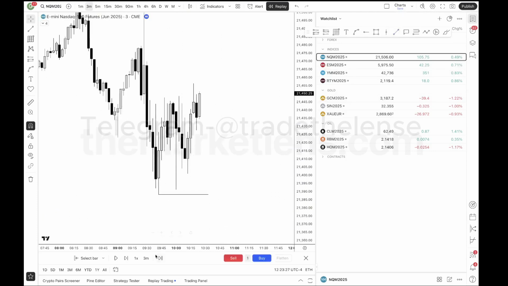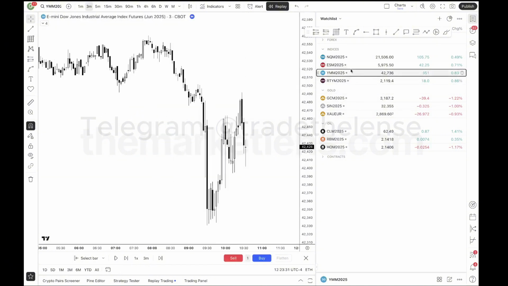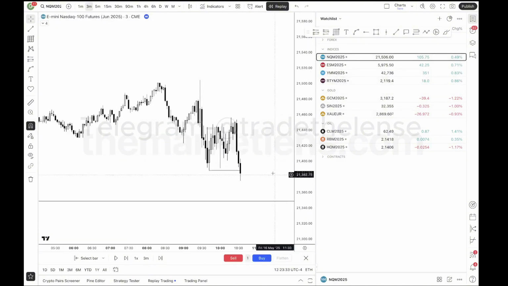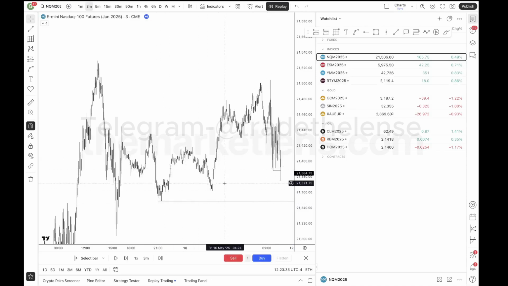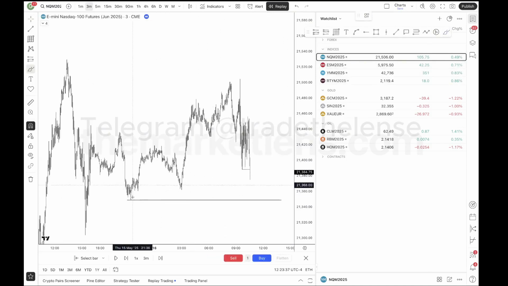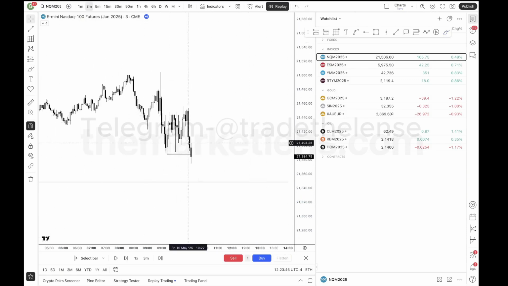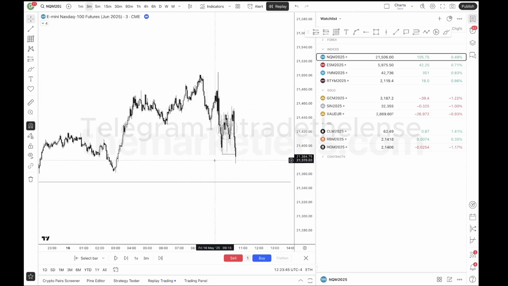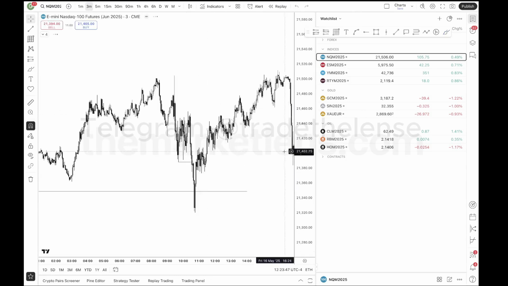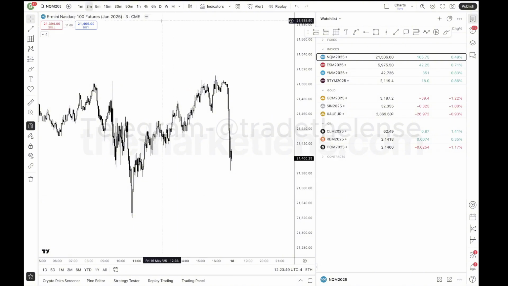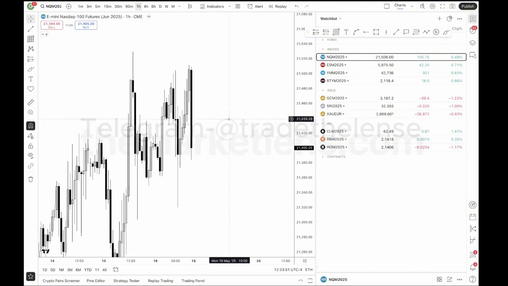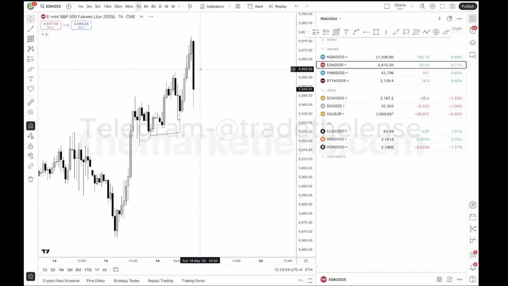Because if this is consolidation, then I want an SMT at these lows. That's why the market didn't reverse here and actually traded into all these lows. Look what we have, all these lows here. It's not going to reverse on NQ, so that means it's not going to reverse on YM. Does that make sense? There's a lot more we can go over, but that's why I traded YM and why you could potentially trade this counter trend trade right here on ES.